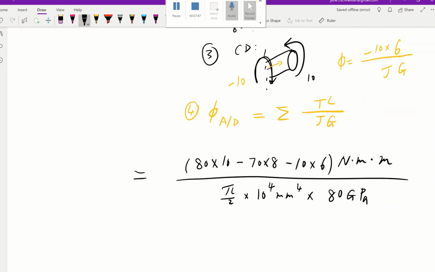Now we're going to figure out the unit. The top one is giving us Newton meter squared. And how about the bottom one? We know gigapascal is basically kilonewton per millimeter squared, right? So if we replace gigapascal with kilonewton per millimeter squared, we will get kilonewton millimeter squared here after canceling out millimeter squared. Still, they cannot be equal, the top and bottom.